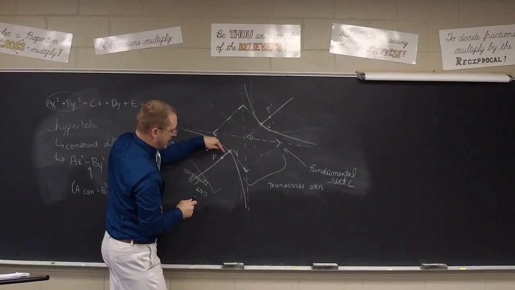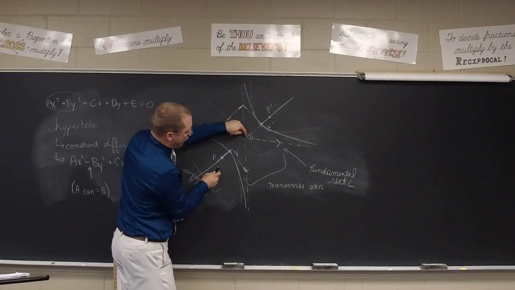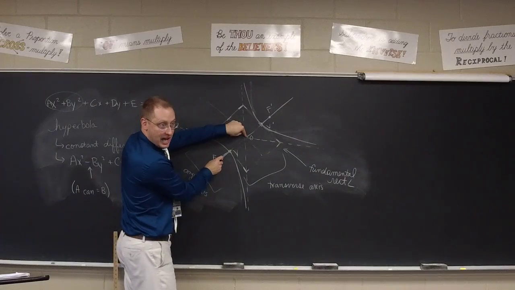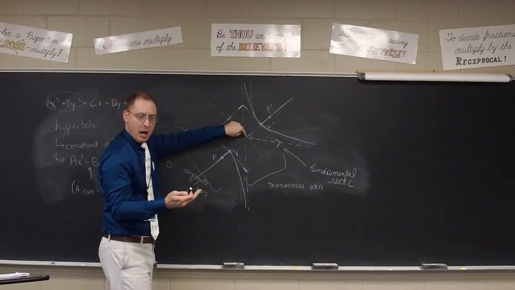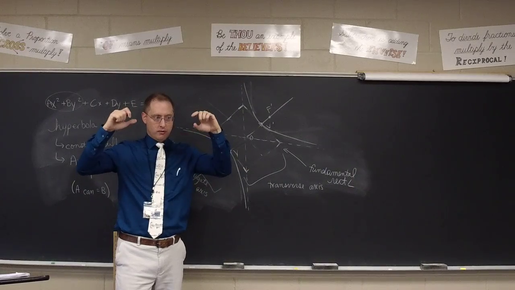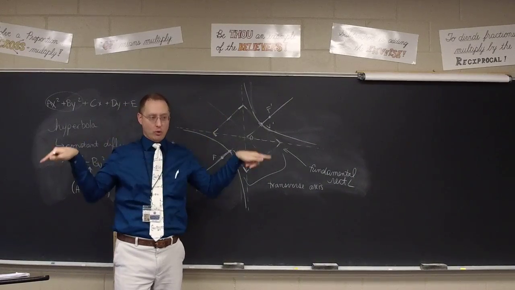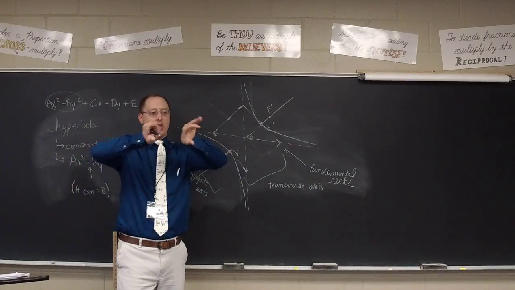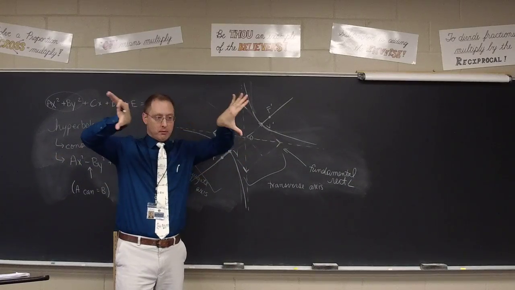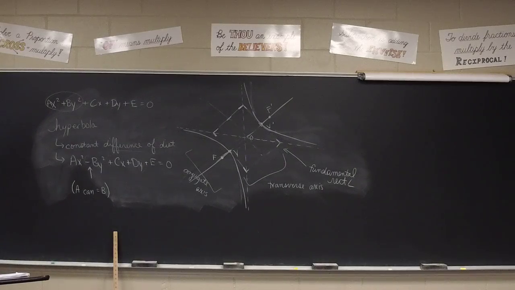The focal length is not right here, like you'd expect. The focal length is measured from the origin out, kind of like it was in the ellipse. But the difference is, remember in the ellipse, vertices are at the ends, foci are inside. Now we've got our foci outside the vertices, and that's why the curve, instead of going in, flips out. Does that make sense? So we're pushing the foci beyond the vertices.